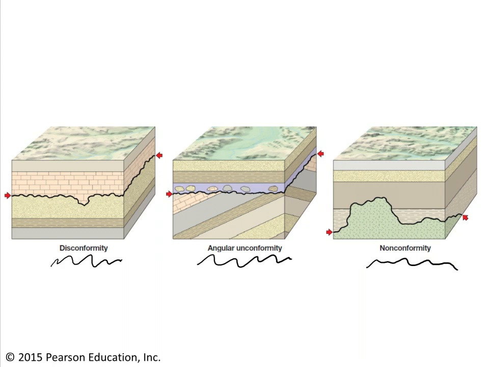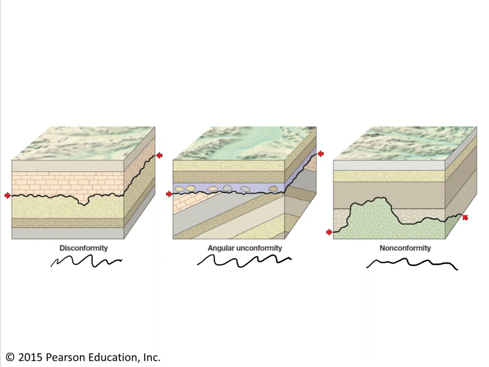This is a period of time that went by when rock was being removed at this site from the rock record, or at least it wasn't being deposited. So in other words, time is going by, but no new rock is being created. And as a result, we can refer to unconformities as gaps in the geologic record. They record the removal of information rather than the addition of information.